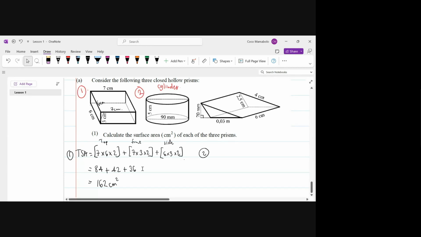Now, I want us to take a bit of a moment to understand exactly what's happening with this one. All right, so I've got here a bottle, right? Normal bottle, we've all got one of these. It's like a water bottle that you can carry fancy stuff in, right? Now, if I wanted to make a label for this bottle, I know that labels come as rectangles. Thumbs up. This is a true statement? Yes, labels are rectangular.